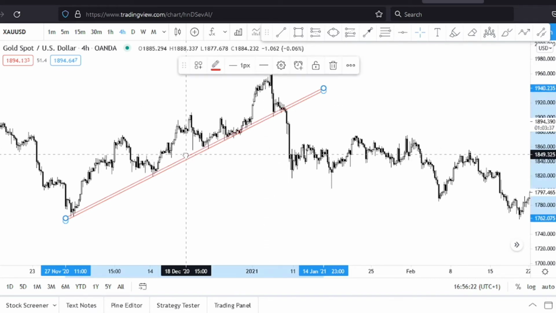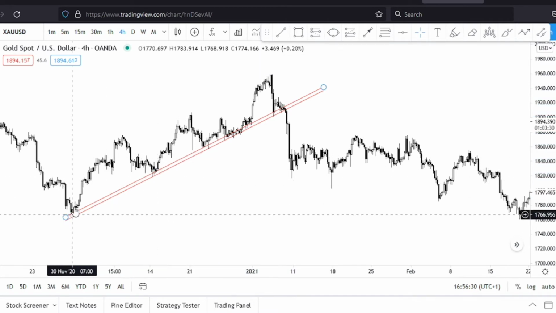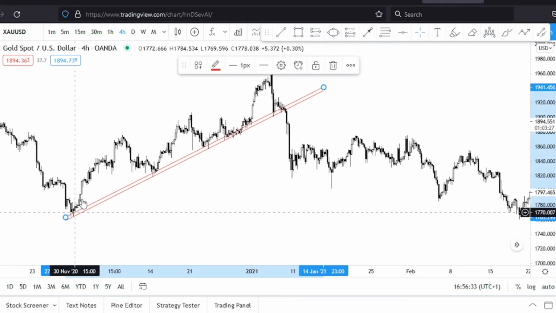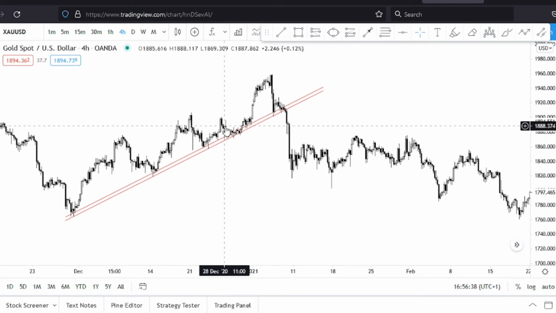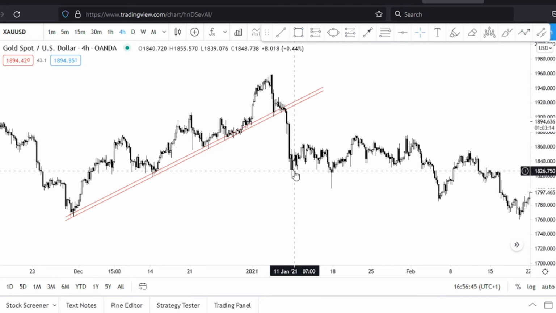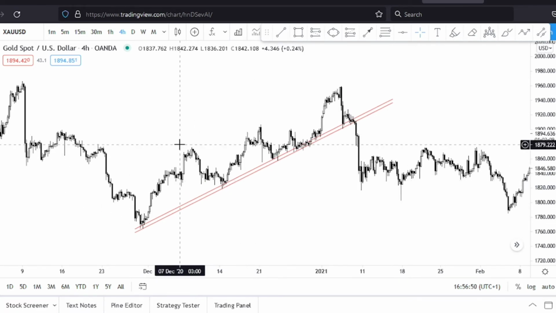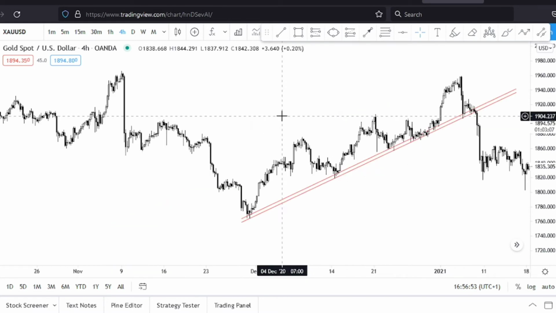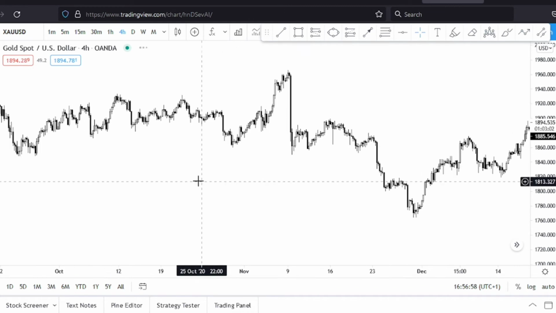The second one will be at the body. There is the body, that's over here. So anytime price gets into this area, it quickly rejects and goes to the upside, enters this area, quickly rejects to the upside, and the same thing over here. When there was a break and closure below this trend line, price quickly went to the downside. All right, so I'm just going to go back to the strategy very quickly and show you how it works, how you can take your entry, and how you can profit from it.